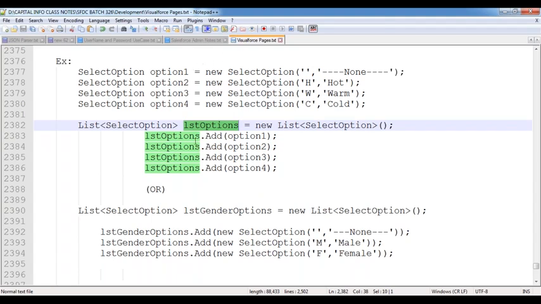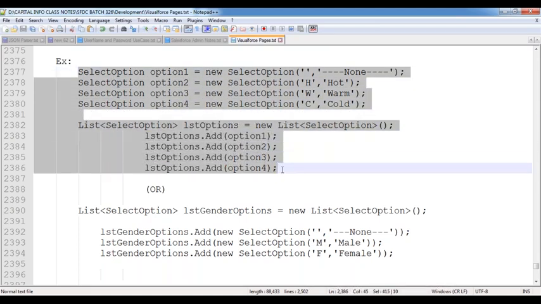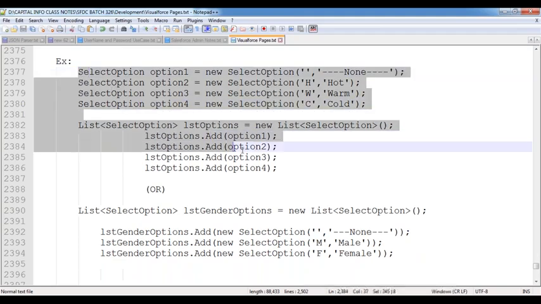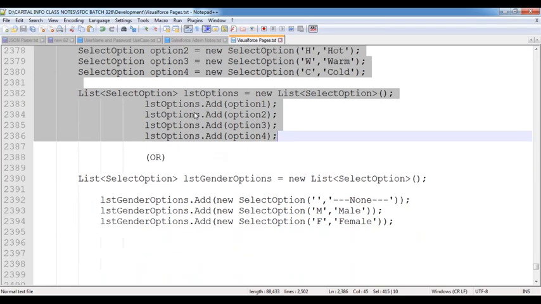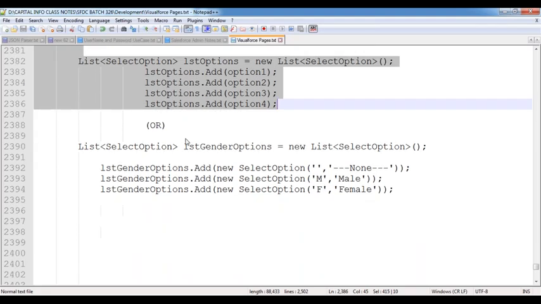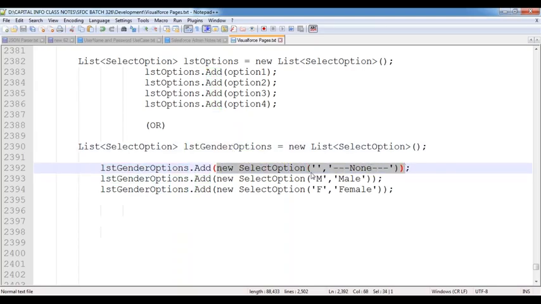Upon preparing the elements and placing them inside the list collection, we can use either this syntax, which is a lengthy syntax where we prepare the elements first and then add all these elements to the list collection again. To avoid this problem, we can make the coding a bit shorter and optimized by preparing the list collection and adding the elements to it using the constructor of the select option class.